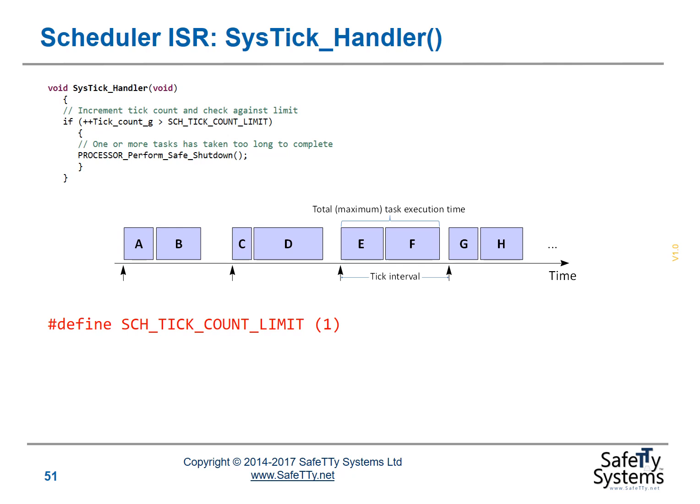So in practice, what we're more likely to do is add an additional check mechanism. So we've still got our incremented tick count, but now we check this tick count against a limit. And if the limit is exceeded, then we're going to shut the system down. So if this is acceptable behavior, where all of the tasks released in a tick interval are designed to complete within that tick interval, then we would set scheduler tick count limit here to 1, and that would be fine.